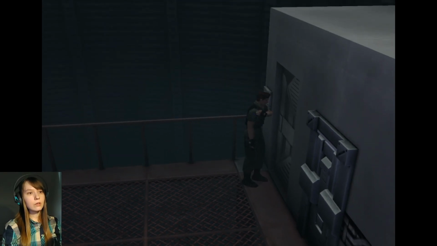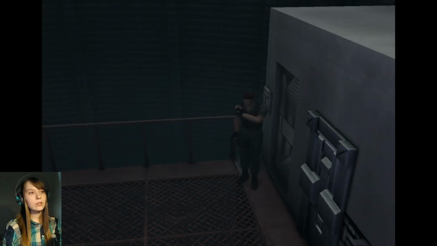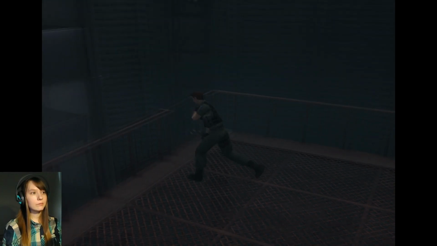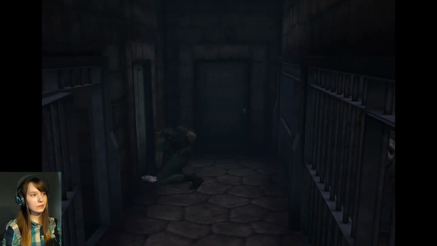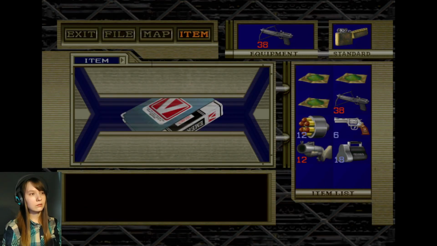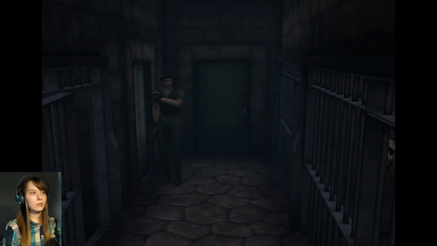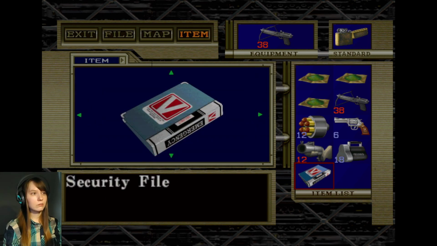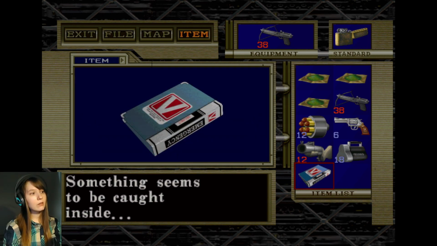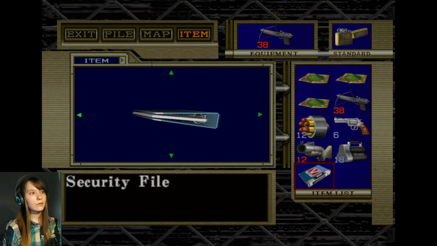We've unlocked the door. Do I dare to go inside already? I'm gonna go and pick up the item from Claire first, and then we will go in there. Alright, what was this? Security file. Alright, what can we do with this? I wanna check it. Something seems to be caught inside. Ah, okay. Can we open it?